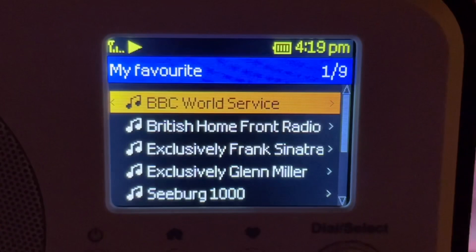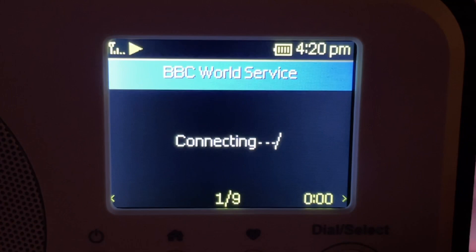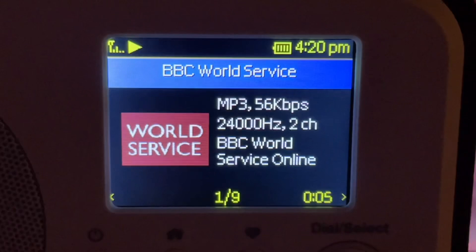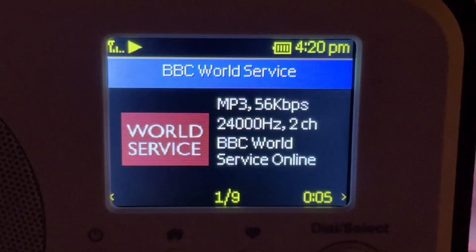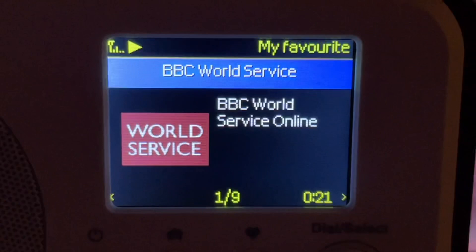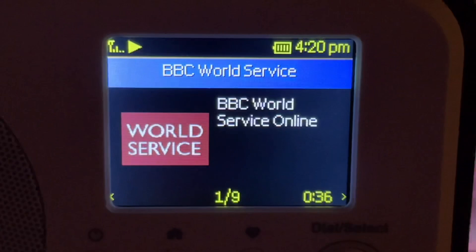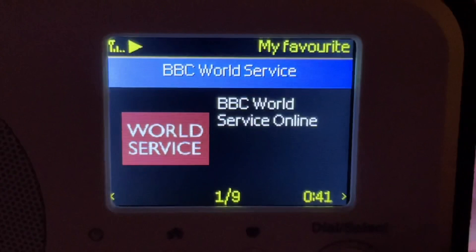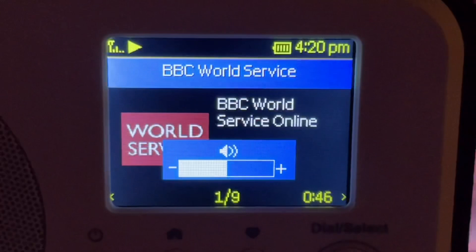I've selected a few of my favorites, and I just think this is super neat. We've got BBC World Service — let's go ahead and turn that on. It's going to take a second to disconnect from one stream and connect to the other. They have every single BBC radio station — this is the World Service. They've got music of every genre; you can browse by music genre. Sound quality? It's good.